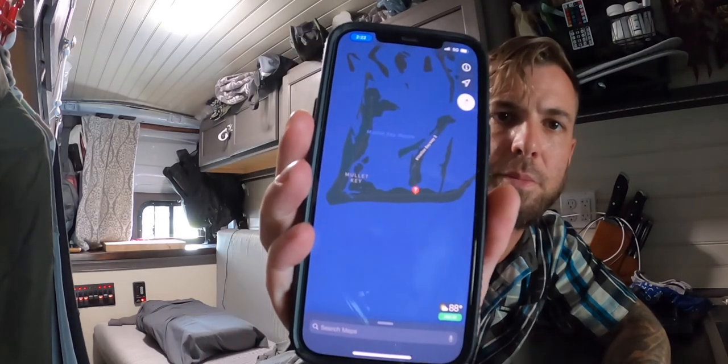This is where we're going, the Mullet Tea, because I think the name's funny. It's about 45 minutes away. We're gonna go right past the shop. I'll probably stop at the shop, say hey to everybody. There, you get my tattoo equipment too, but I don't know if I'll do that today. Maybe I sneak in there tomorrow.